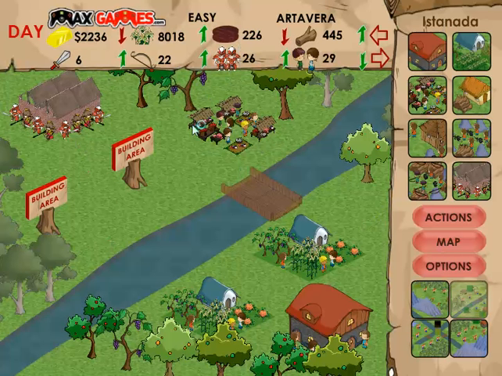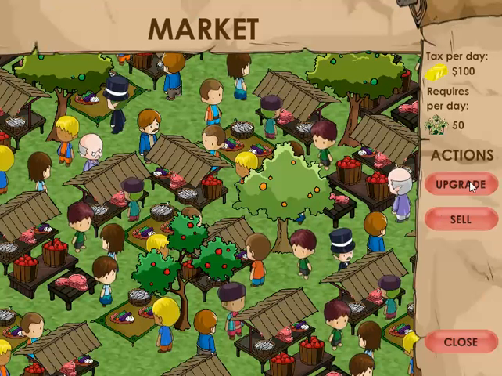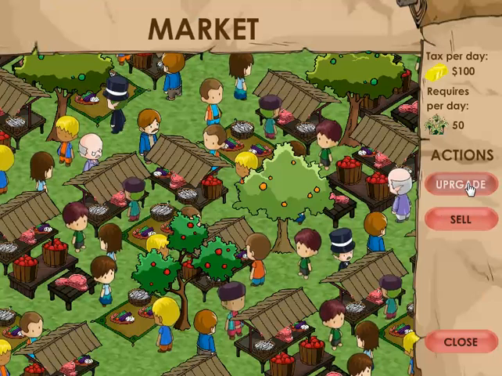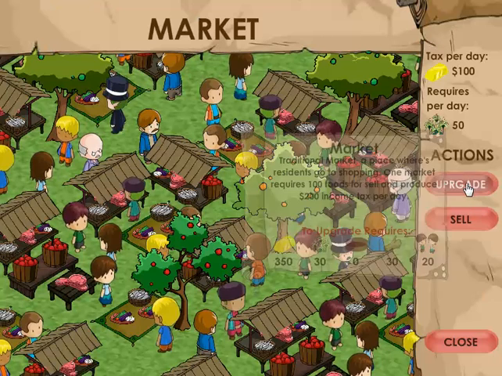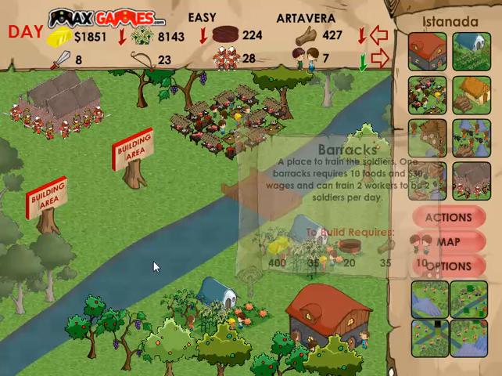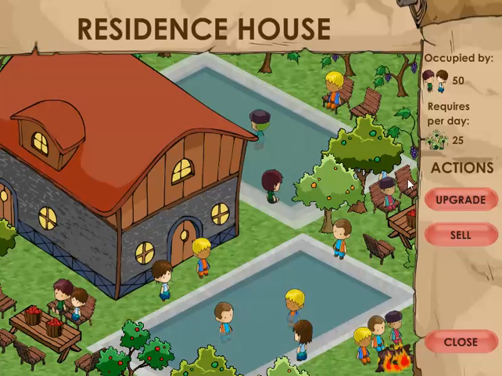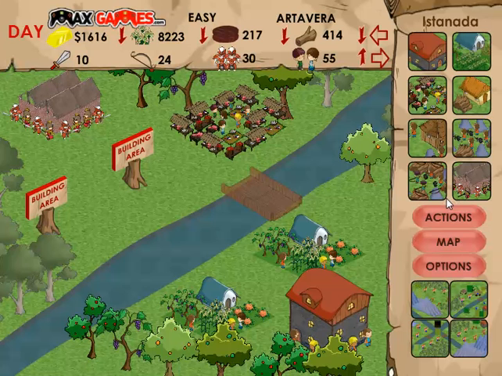Hey, here's a really good tip. More people, more soldiers. Okay, I need to upgrade this house. And once you take over another region, they usually have more options, like gold mining, steel forging and stuff. It's really fun. And the battle scenes are pretty cool.